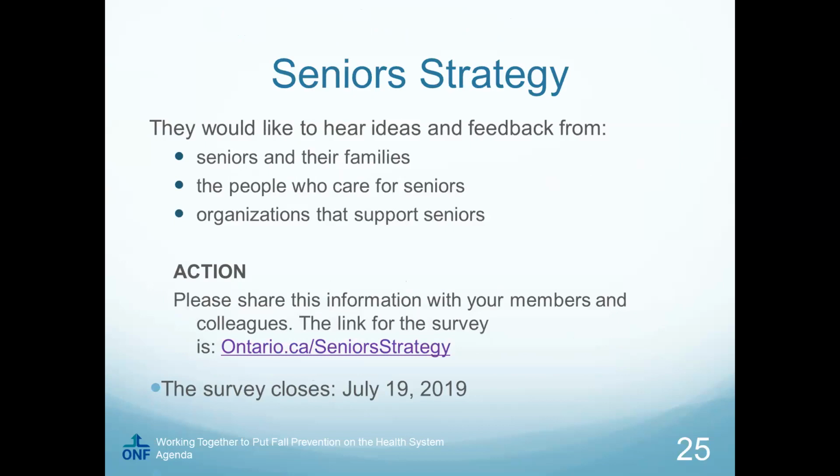We just want to let you know that some of you may know already there's a senior strategy. They would like to hear ideas and feedback from seniors and their families, people who care for seniors, and organizations that support seniors. So you may want to put your word in, and the deadline is July 19th, for those of you who may not have seen that.